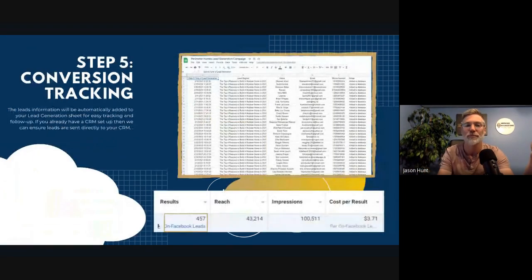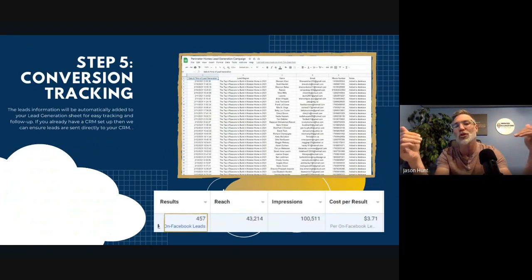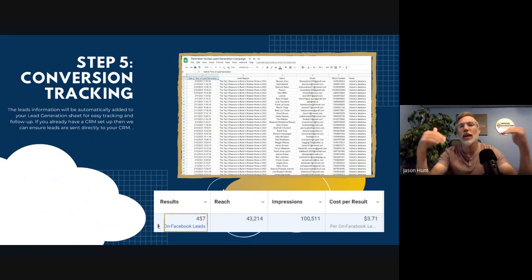Okay. Now, conversion tracking. There are several ways to do conversion tracking. We always like to use Google Sheets as a fallback, but most clients have some sort of a CRM where we're zapping the leads into. Okay, but always using that fallback on Google Sheets is important, because sometimes Zapier goes down. Sometimes there's problems with CRMs.